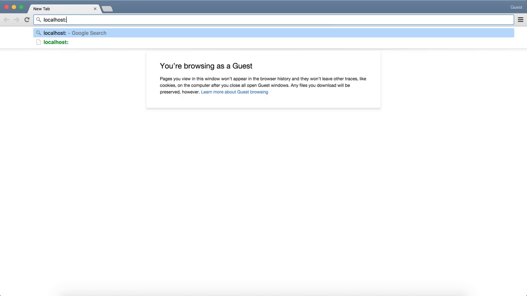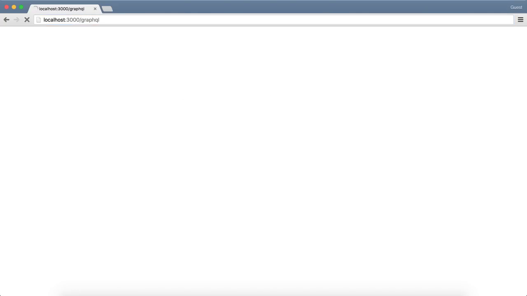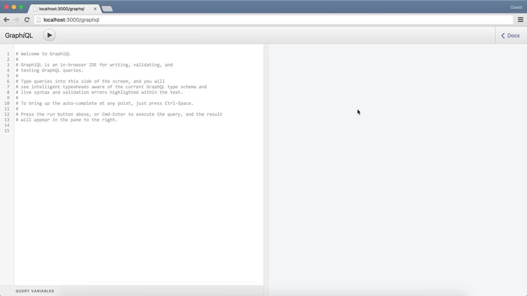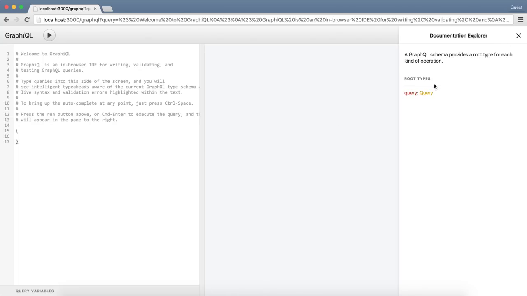So let's go to localhost, port 3000, and if you recall, GraphQL endpoints /GraphQL, and we've been given this nice interface. Now at this point, you can actually just start writing the GraphQL, but rather than do that, let's click Docs, and you can see the root type is query, and when we click through to that, we get this people field that shows us that we can search both on ID and on email address. So that's pretty cool. We've already got some documentation without writing any. And if we click through to person, we can see the fields that person can return.